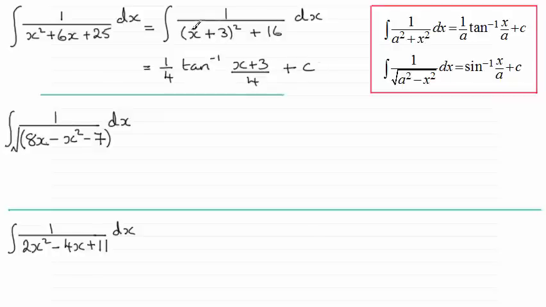Some of you might want to make a substitution at this point here. If you did, it would be u = x+3, so all that happens is you end up with the integral of 1/(u²+16) du. So you end up then with 1/a inverse tan of u/a plus c, u being the x+3.